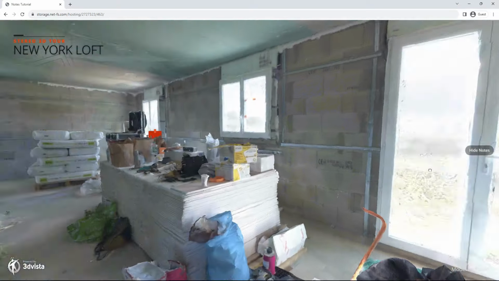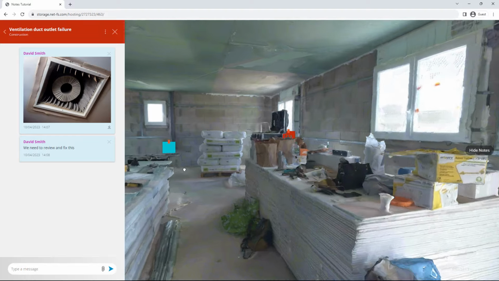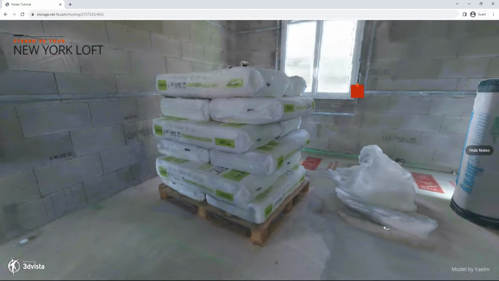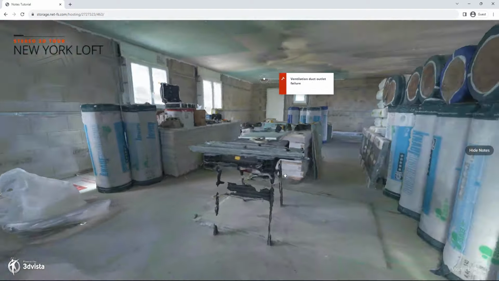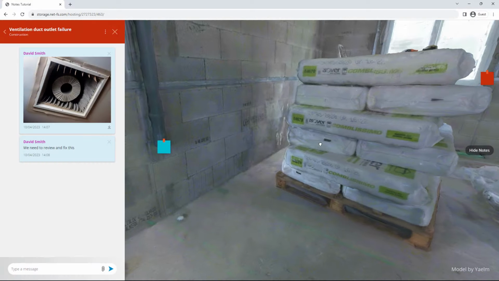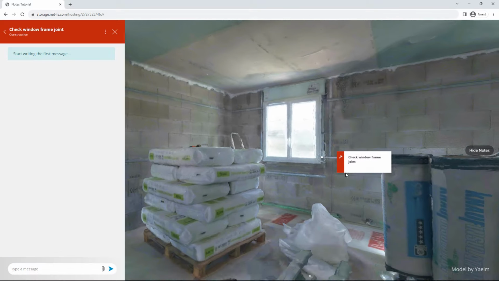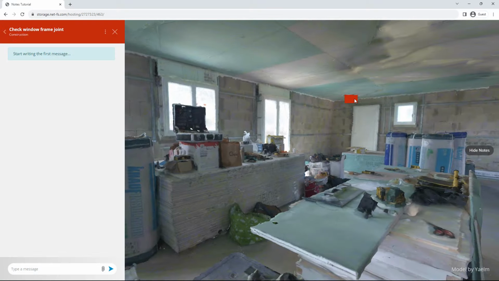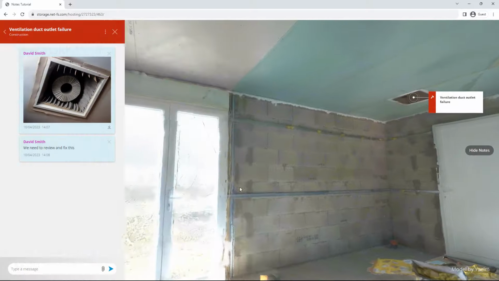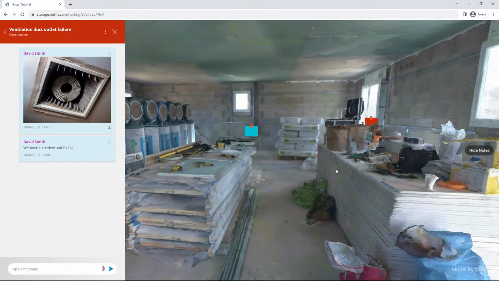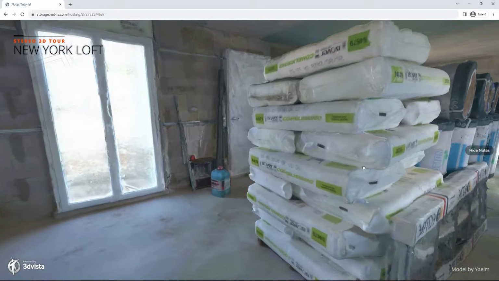Each conversation can include its own multimedia material like images, videos, documents, all collected and grouped in each note independently. This eliminates the need for physical visits to the site just to check things, as you can supervise the operations virtually.